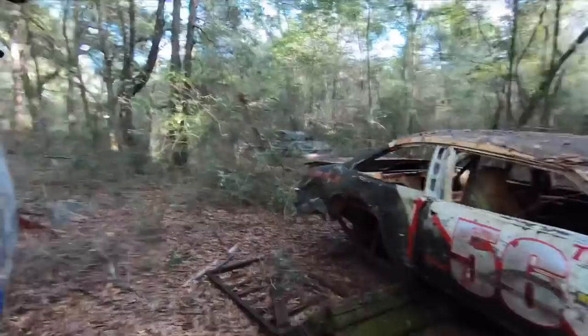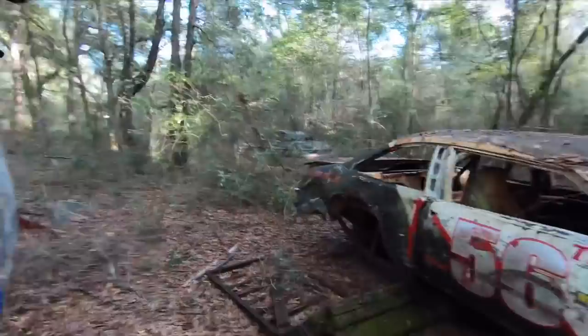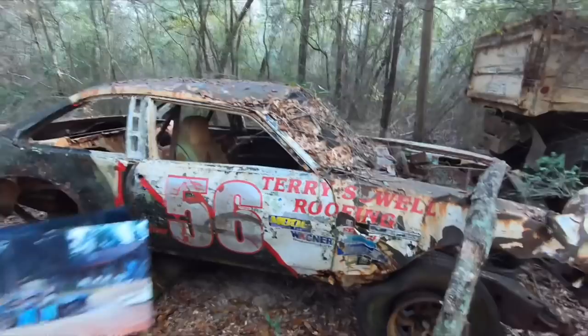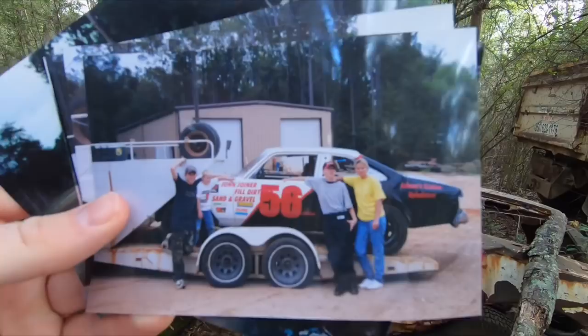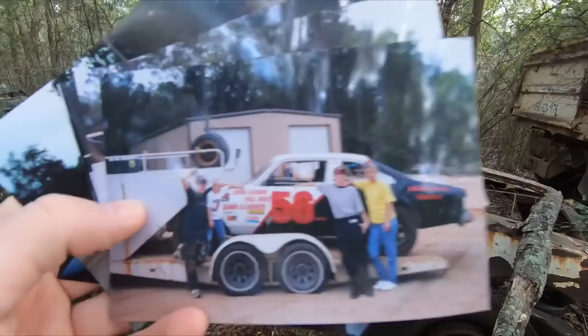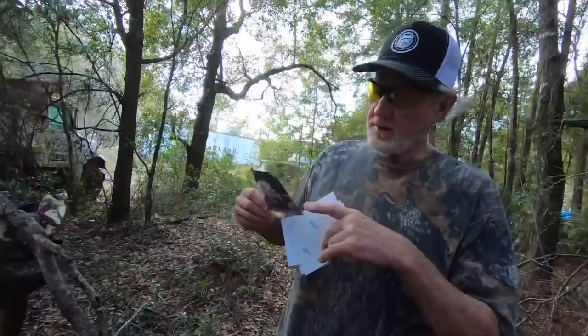There's the first race car. What did we decide it was — an early '70s model? Not a Nova, but an Omega — like the equivalent to a Nova. But we bought it, it looked like that, eventually we painted it and there's what it looked like. That's probably the first race — we painted it, taped it off, and spray painted it. Had that trailer for a long time. That's Joshua there, the go-kart racer, there's Joseph, and then me and Teresa. Back in the day — March of 2000.